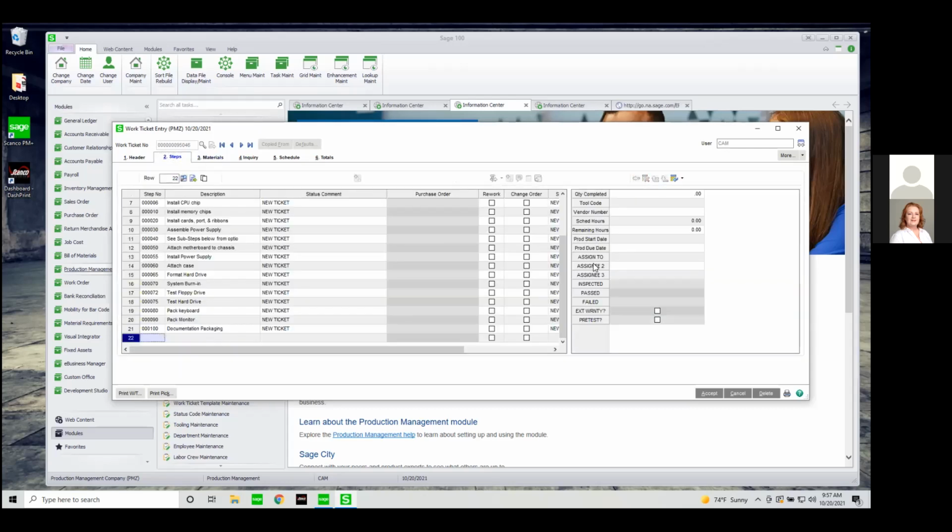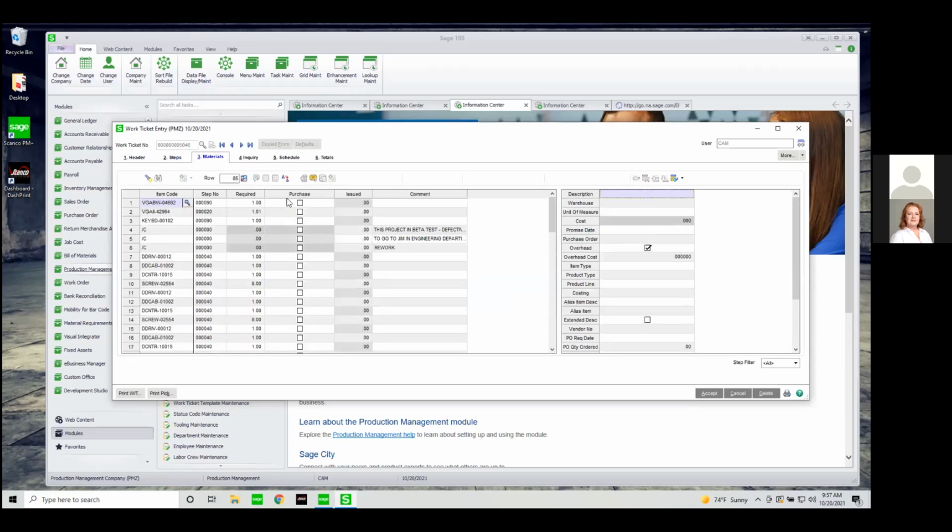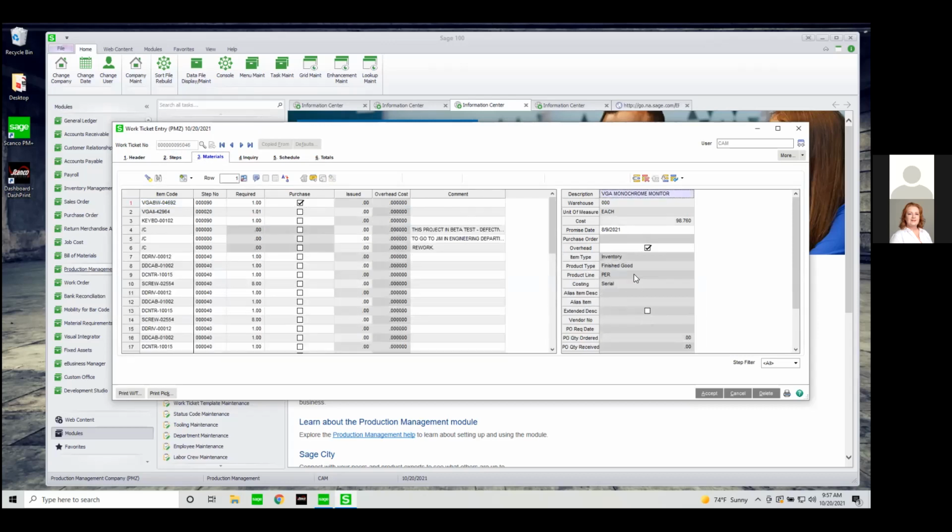Materials are a step. If I want to link it to a purchase order, I can do that. And once items are linked to a purchase order, that'll be displayed here. I could come to the materials tab, and this is what I was trying to show you. If I want to purchase a specific material because I don't want to wait on it being produced, or maybe I'm out, I can create and generate purchase orders straight from this window here. And again, all of these individual additional fields are available to drag on, so you can set up your work ticket entry screen to show you exactly what you want based on the information that's provided here.